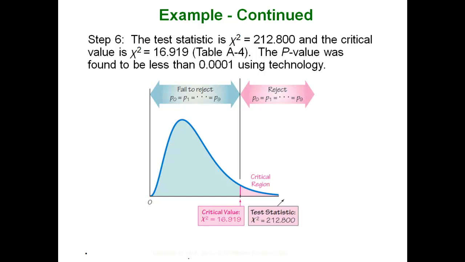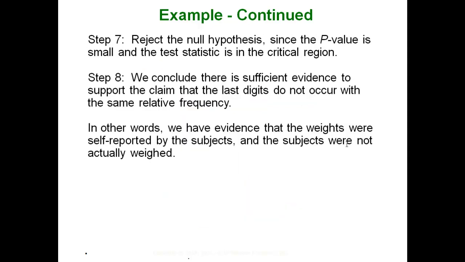In fact you can look up the critical value in a table and get 16.9. 212 is way beyond that so we would know we would reject. If we use technology it would spit out the test statistic and it would normally report this p is less than .0001 meaning that it is so small that it is beyond this point and in both of those cases we would know that we would reject. So we reject the null hypothesis which means that all of the proportions don't match what we think they should.